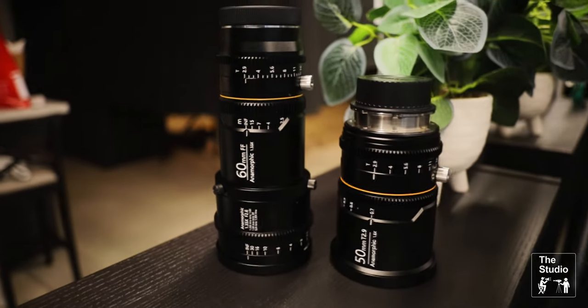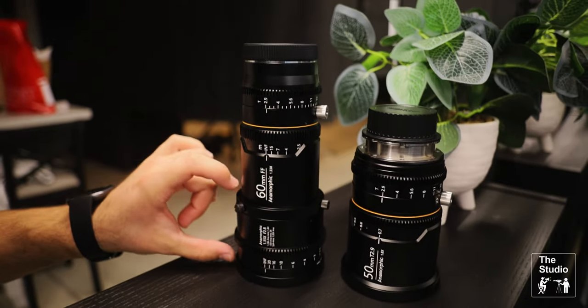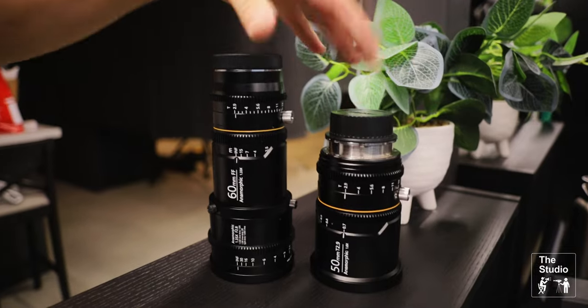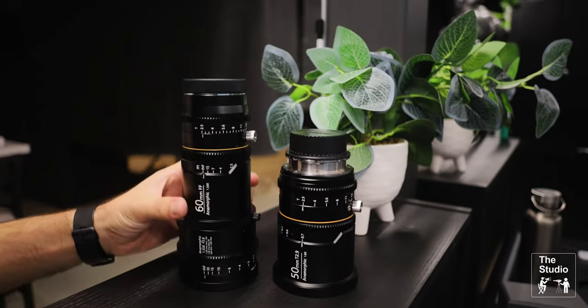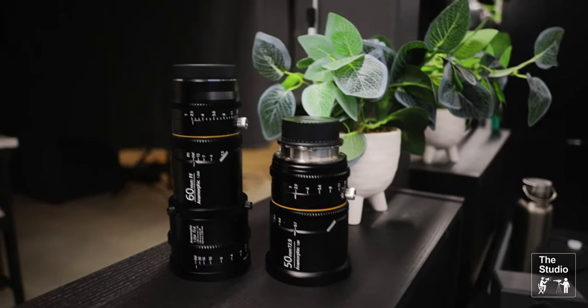We can see that the 60mm is quite a lot larger owing to the fact that it needs the variable diopter up front with an additional squeeze, whereas this one is just a 1.8x anamorphic all-in-one body. And like I say, the downside of this one is that the squeeze factor is going to change a lot more noticeably than this one.